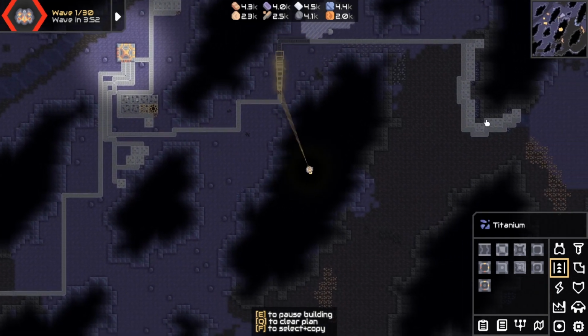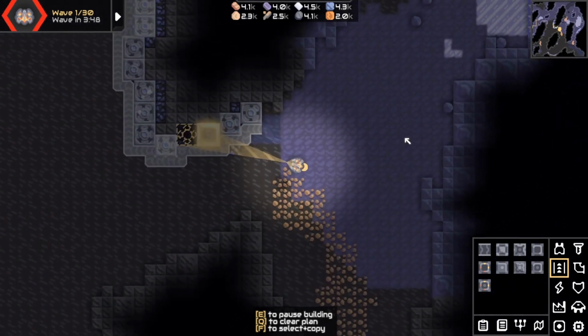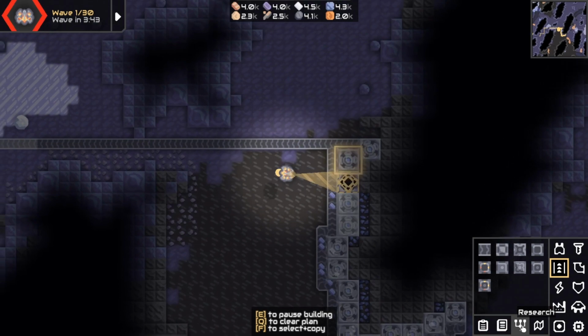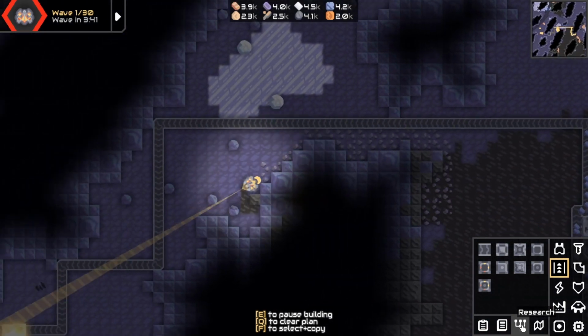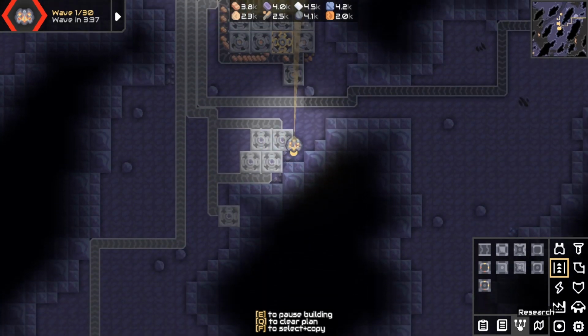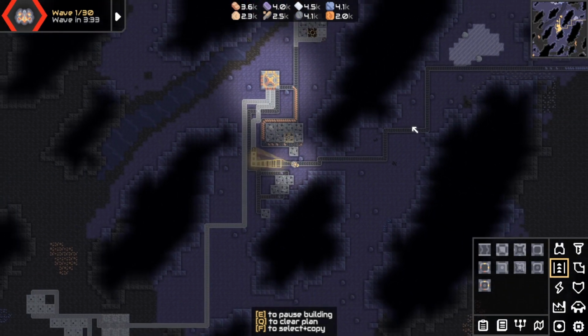I'm most excited about the titanium though, so I'm going to go and do this first. Bang, new content unlocked. Right, let's actually get some copper mines as well. Yep, good.